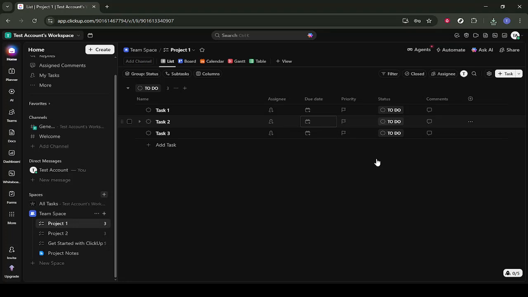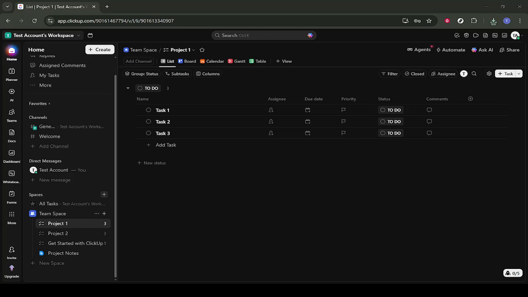In today's video, I'm going to teach you how to import and export content calendars between Notion and ClickUp. This is really useful if you've been planning content in Notion but want to manage tasks in ClickUp, or if your team is slowly transitioning from one tool to the other. By the end, you'll know exactly how to bring a Notion content calendar into ClickUp without losing your structure.